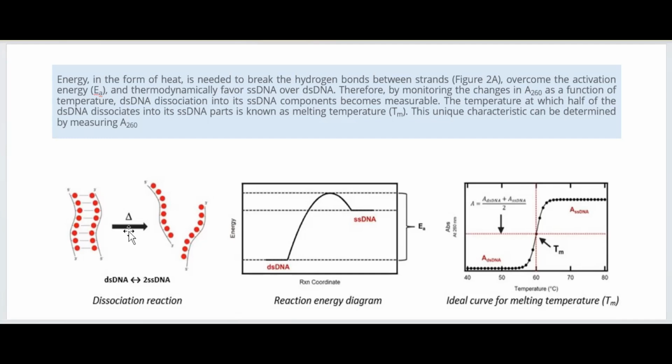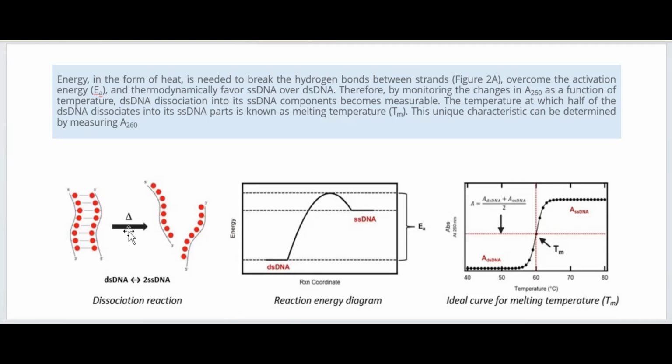Now, the second thing I said, you can use DNA and RNA estimations not only for concentration, not only for purity, but yes, to know the structural variation. That is how you can tell whether the given DNA is in the form of double strand, or has it melted, or is a single stranded molecule. Because as long as DNA is double stranded, the absorbance is say X, say 2.25, for a given concentration of DNA. But if you heat your DNA sample at a higher temperature, then what is going to happen? DNA is going to melt. That is, the hydrogen bonds are going to melt, and strands will start separating.